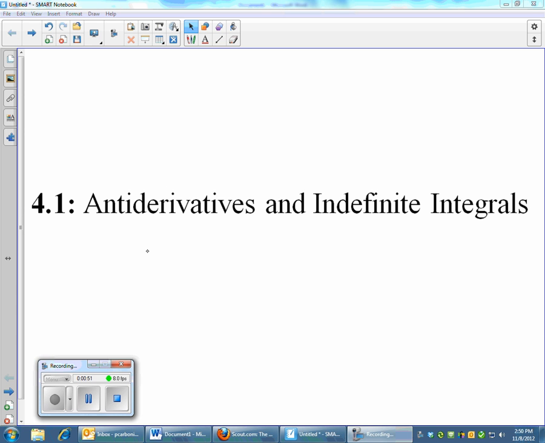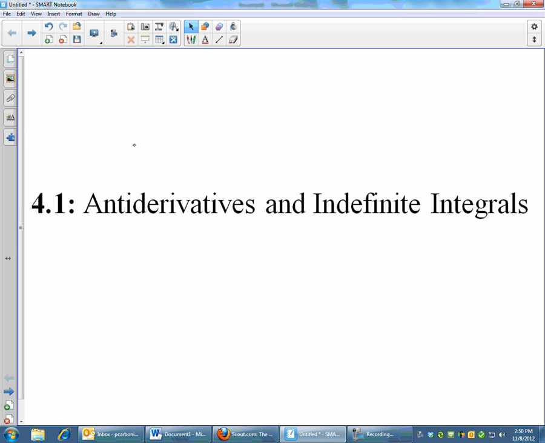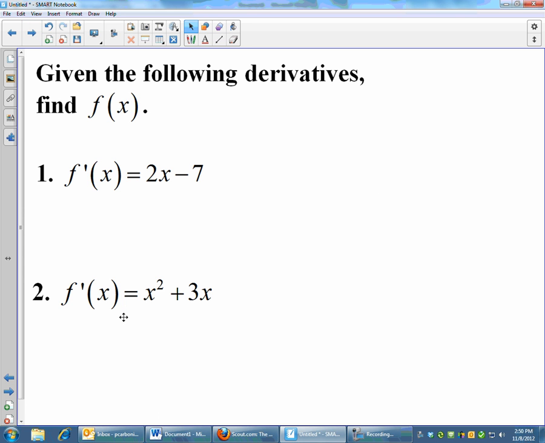Anyway, antiderivatives, much like derivatives, are going to start off easy, and they will eventually snowball into more difficult things, as the same happened with derivatives. So now that I've given you a full 1-minute introduction, let's start talking about antiderivatives, which simply means I will give you the derivative, and now we work backwards to find the function.